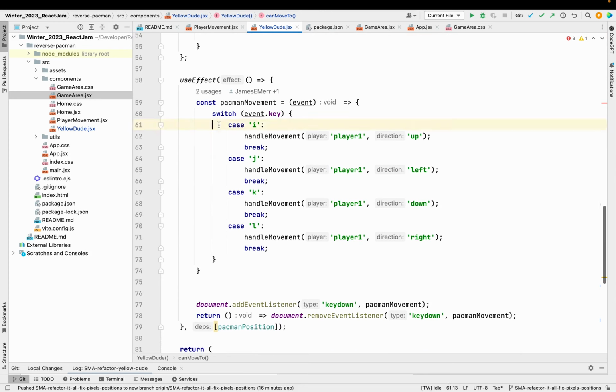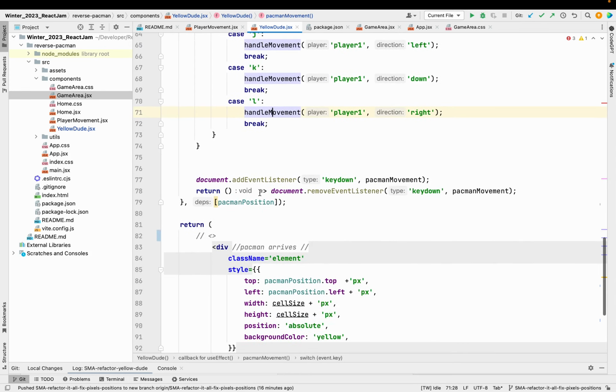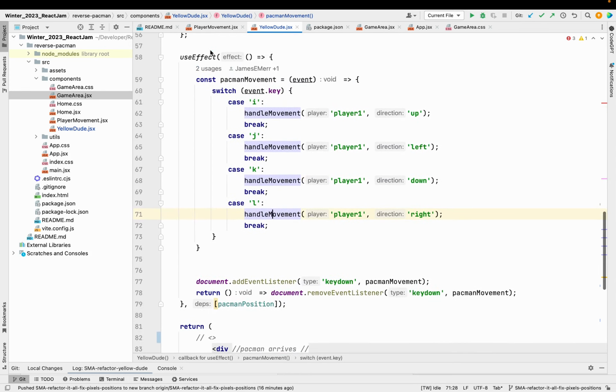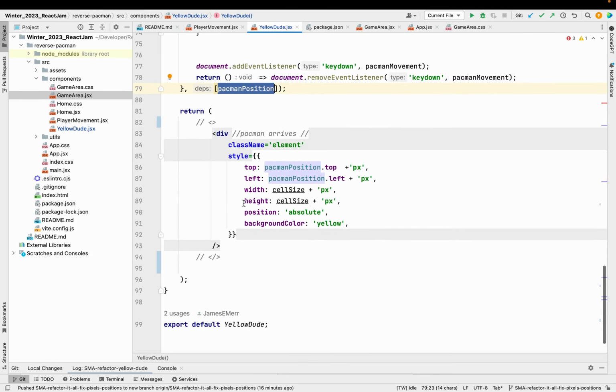I gave him his own keystrokes for now, just so that we can see him move around and someone can do collision detection before we get the smart movement handled. And he needed different keystrokes so that he could move. That's inside the useEffect hook, so by putting this dependency array in there, it now moves with every keystroke instead of just once.